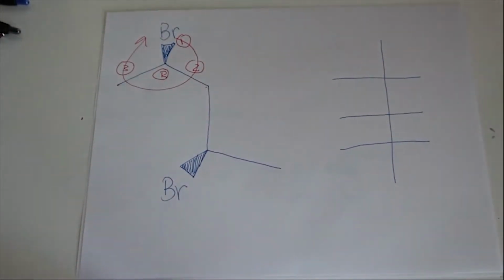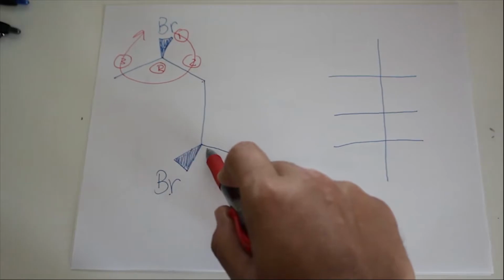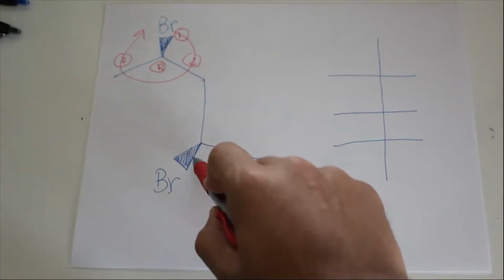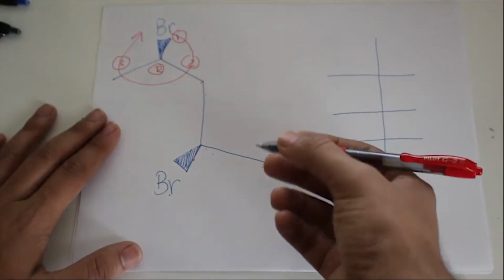Okay, so we're going to look and see where our other chiral carbon is, and that seems to be right here. We have this carbon bonded to a bromine, and then this carbon is bonded to a methyl, and then this carbon is bonded to the carbons with the bromine at the end of it. So we know that it's also chiral, so that's good.